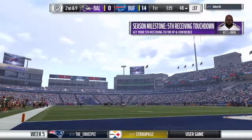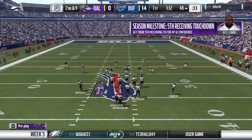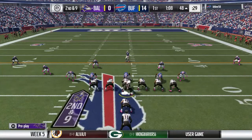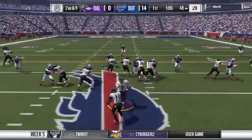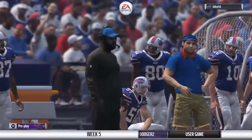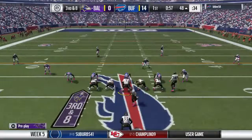The wide receivers, often a very, very talented group, and that's the case here. And they don't mind showcasing it either. Those guys love to be flashy, love to make big plays out in the open field. They will attempt to do so in this game. And they'll go ground game here with a tailback. Officially no gain on the play, and they're left with a 3rd and 8. And they'll need the 39 here for a first.